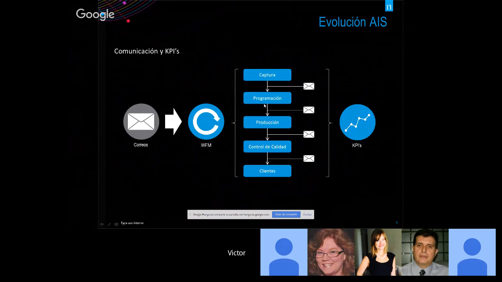About the communication now and the KPI, we managed all the communication on all the flow of the process through email, and we change this management with the workflow manager. When we perform some change from the data entry to programming checking, or to production, or to perform the quality control, and finally the delivery to clients.